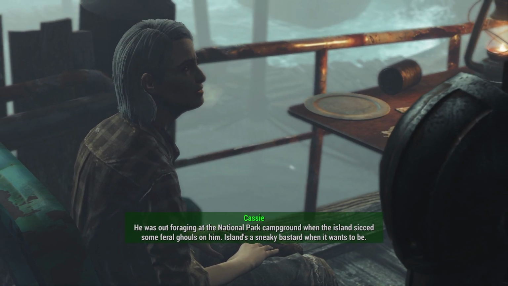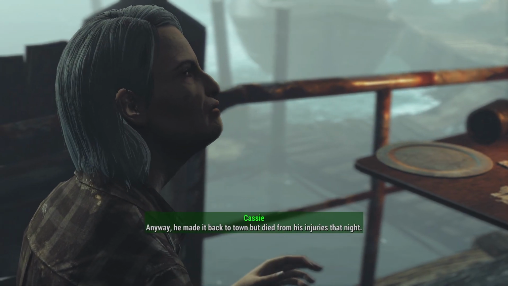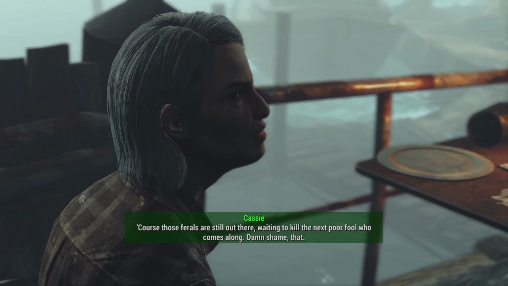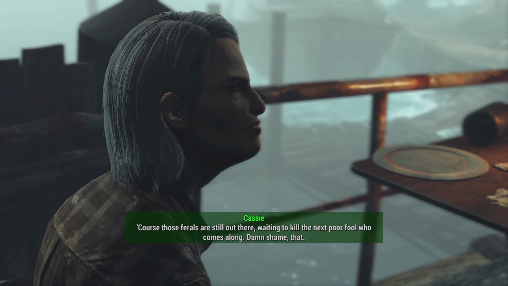Island's a sneaky bastard when it wants to be. Anyway, he made it back to town, but died from his injuries that night. Of course, those ferals are still out there, waiting to kill the next poor fool who comes along.